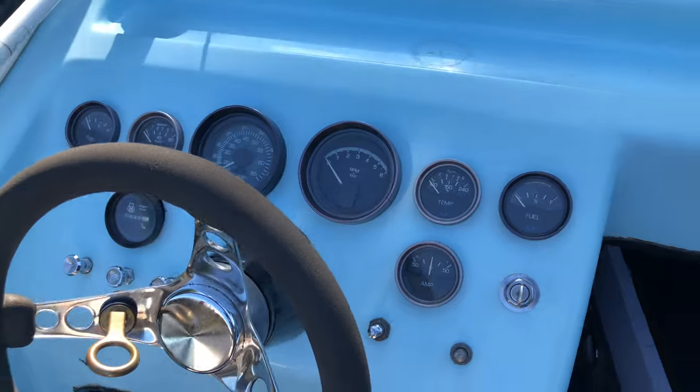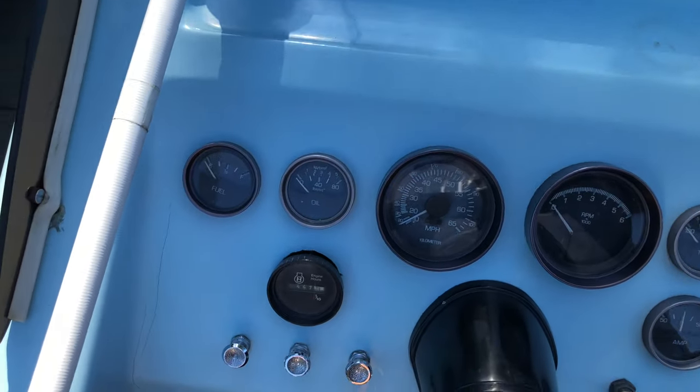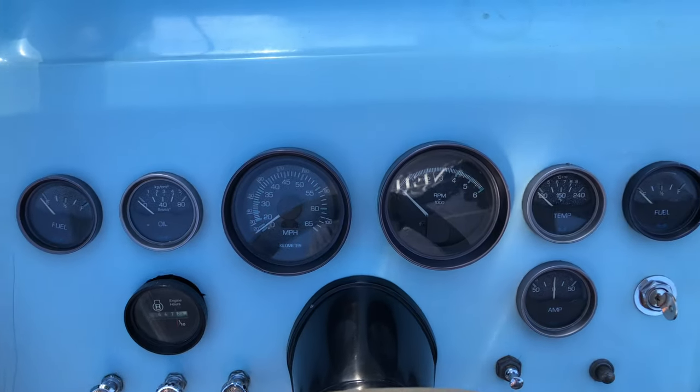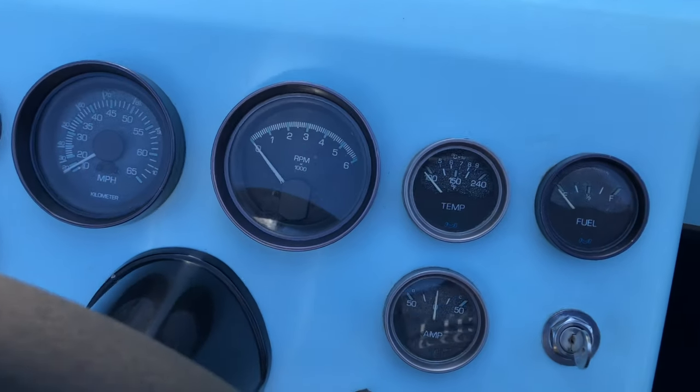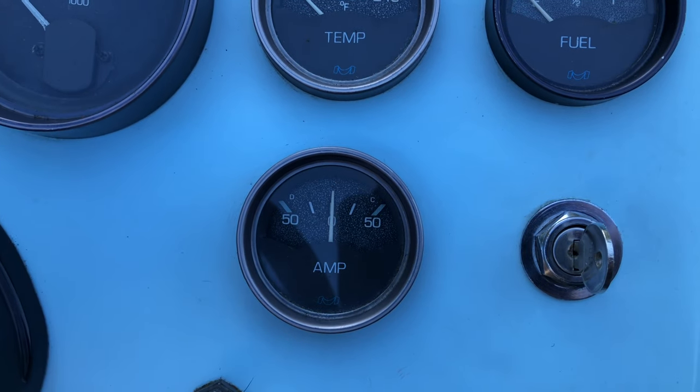So these are the original gauges that came with the boat. Some of them aren't working correctly and they're starting to fade a little bit, so I decided to upgrade them and change all the gauges. So here's a little look at them before I change them all out.